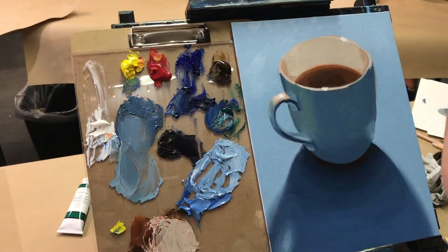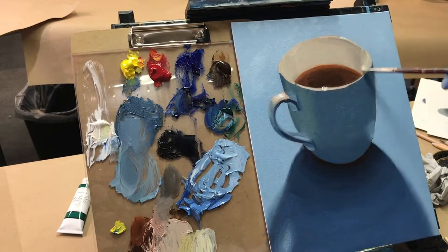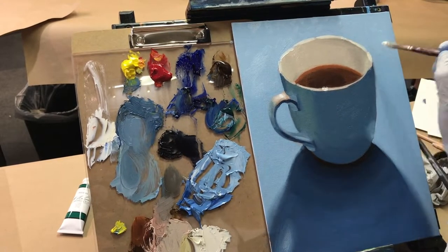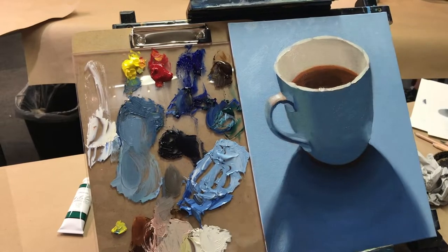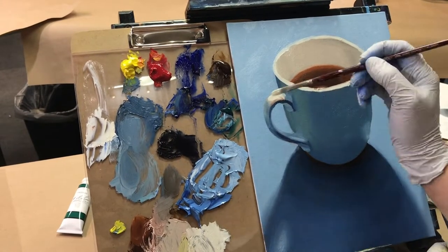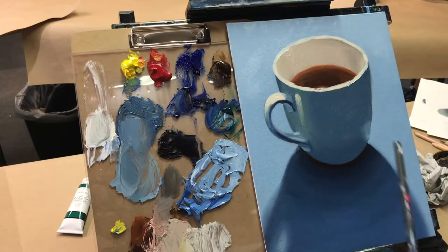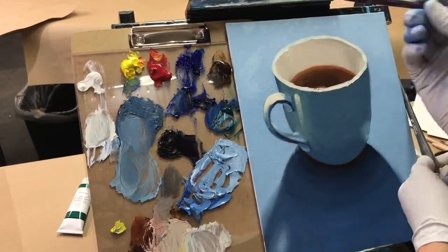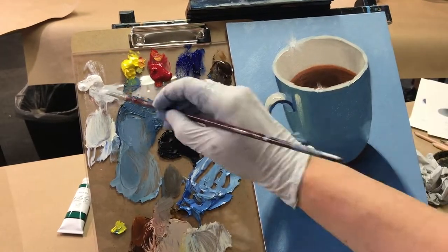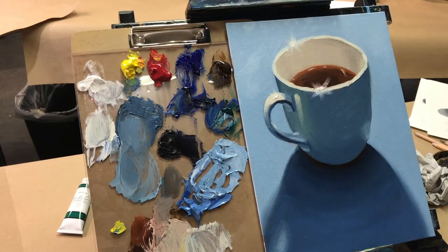Being a painter is really all about hyper-observing — noticing how relationships between shapes and objects work with each other. Here where I have the tea, I also have a white cup that looks blue on the outer edges because of the blue of the ground, and inside the cup that white is impacted by the tea, making it a warm brownish gray — not blue, though there might be a touch of blue to dull the gray. For the oval around the rim of the cup, instead of one solid line I might do a series of little straight lines all the way around, which gives it more life. I talked about how to create these gleams of light for highlights in my last demo — the Brunei — and I have a link to it at the end of this video.